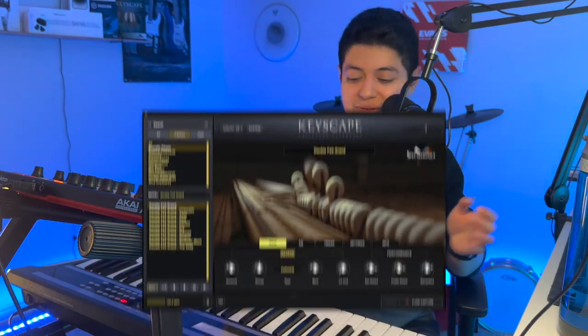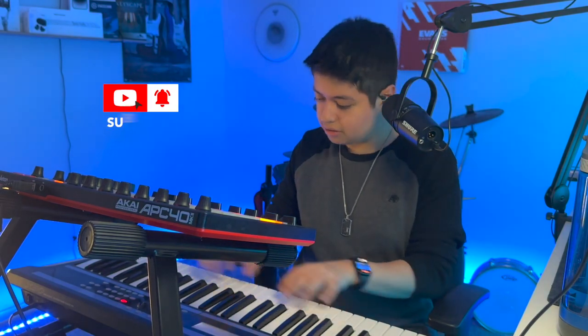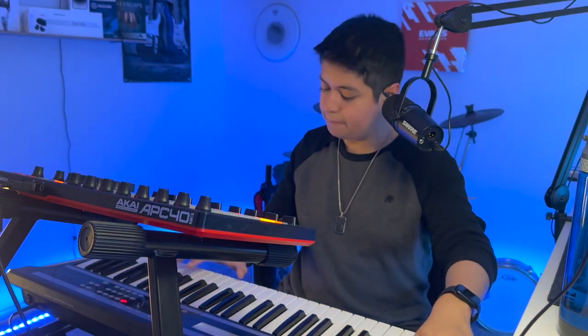When I saw PreSonus announced their new keyboard, I was like, man, I better get this right now. I played around with it for a little while and man, it sounds beautiful. Check this out. And this is called Double Felt Piano, or Double Felt Grand Piano. And it sounds so beautiful.